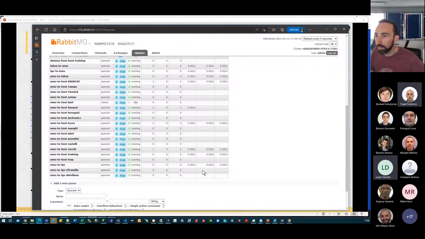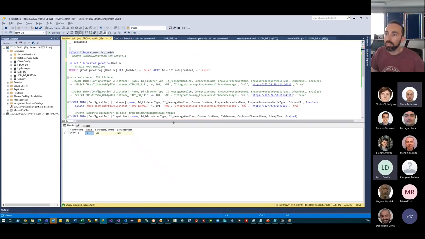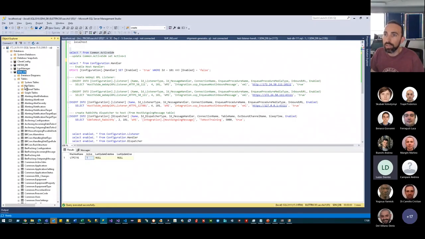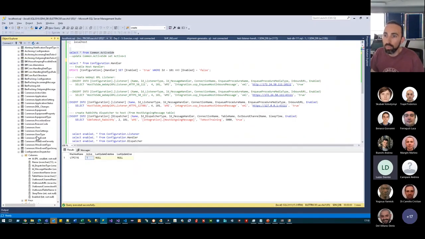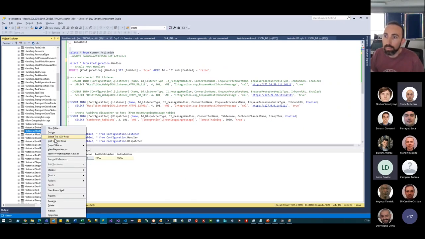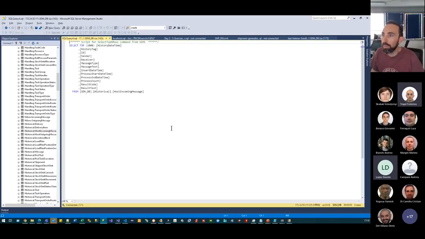Is there any history table where I can troubleshoot what happened? Yes, if the history is properly running on your computer, you should have a historical host incoming message. I was looking for history.